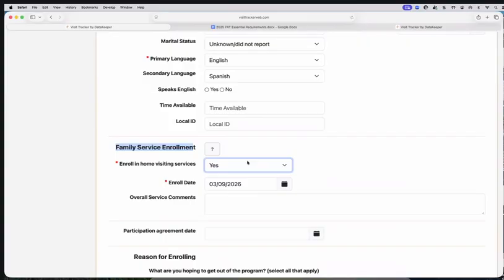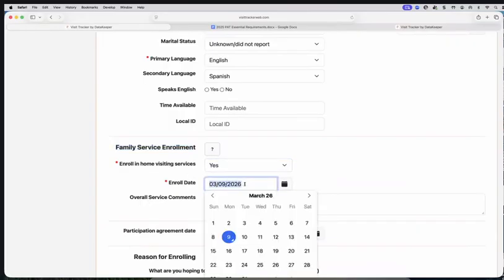I've got something scheduled. We're good to go. So I'm just going to say yes, we're going to enroll. Enrollment date, you really want this enrollment date to match the date of your first foundational visit. So if you have that on the calendar already, that's great. Go ahead and put in that date.